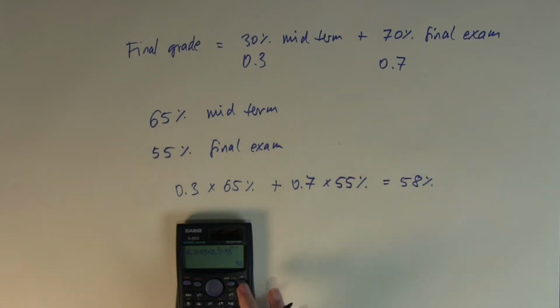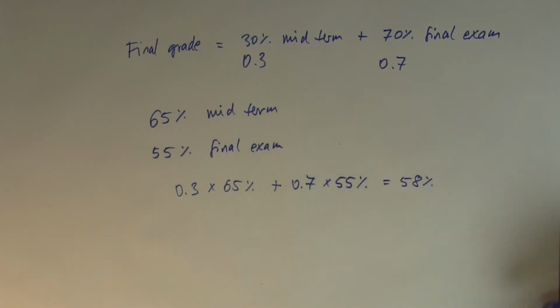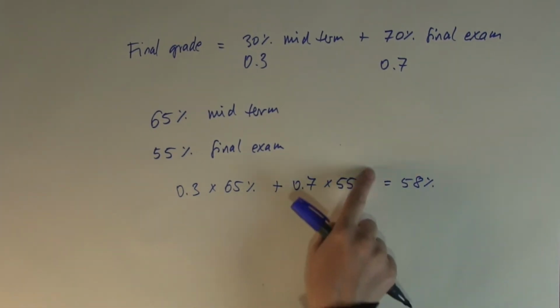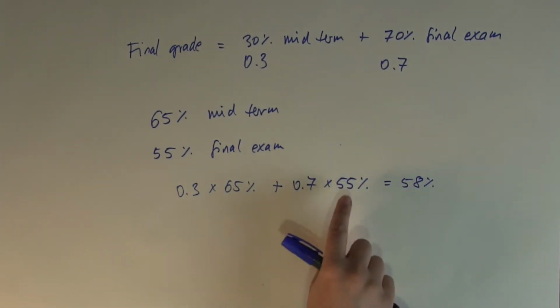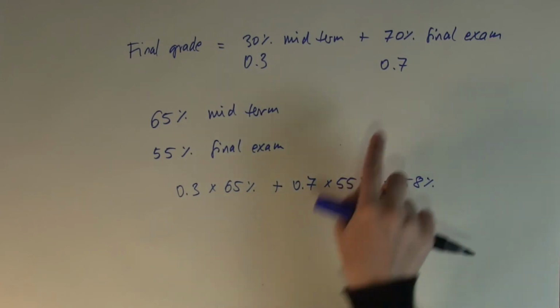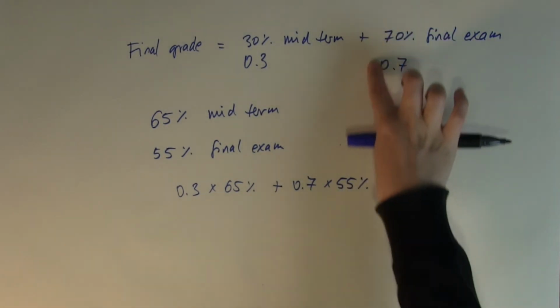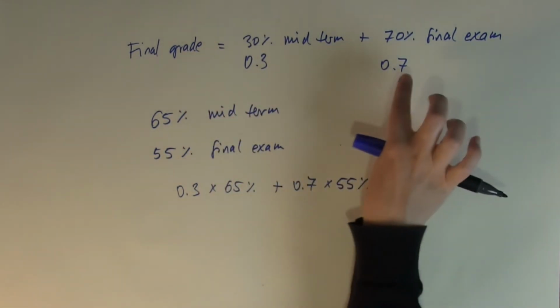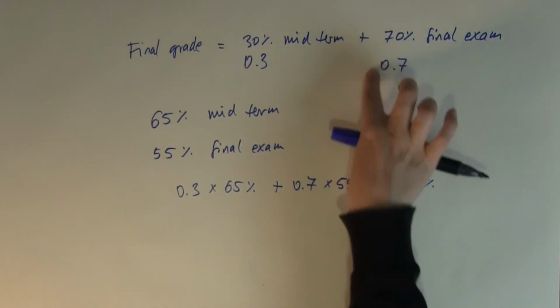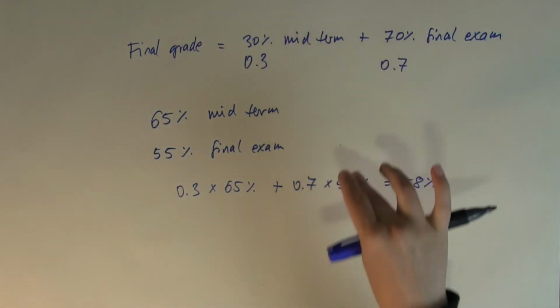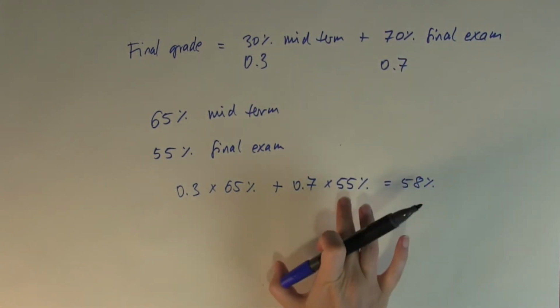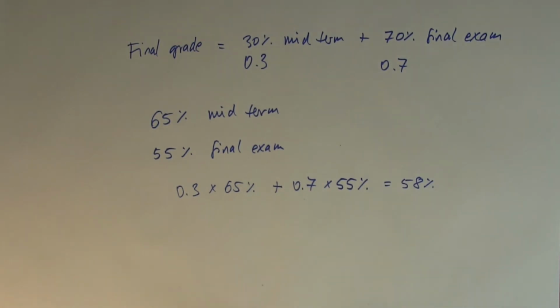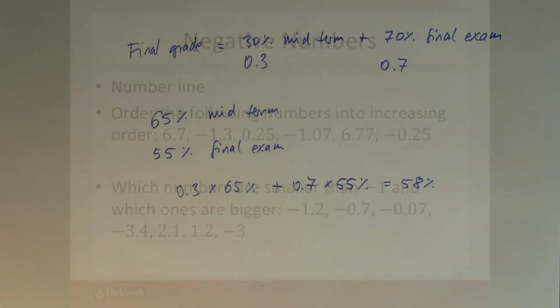58%. So make sure that you don't achieve a smaller percent in your final exam, because that has got a higher weighting. So even if you do very well in the midterm, your final exam, because it's a higher weighting, can bring your score down. So make sure that you focus on your final exam as much as you focus on your midterm.